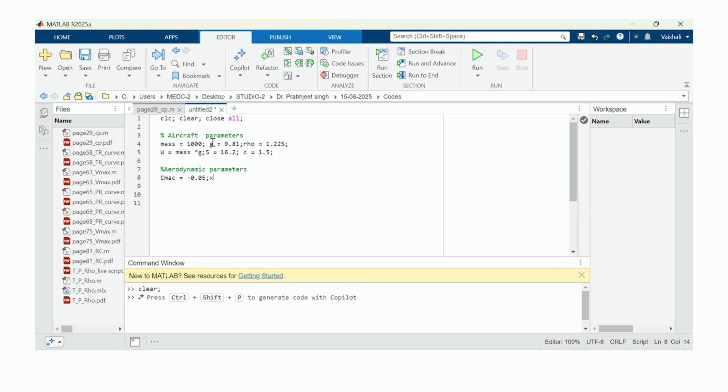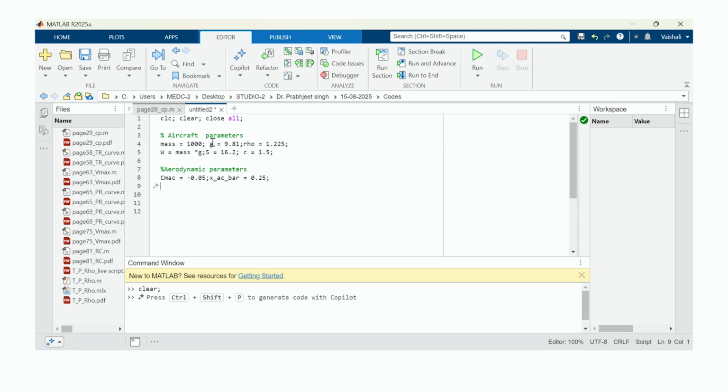Okay, next XAC bar. Notice how I am writing the underscore over there to define the values. XAC bar equals 0.25. Okay, the location of the aerodynamic center, non-dimensionalized, directly it is 0.25.